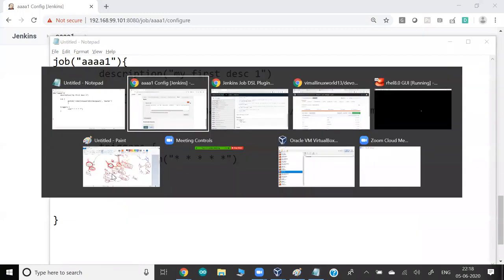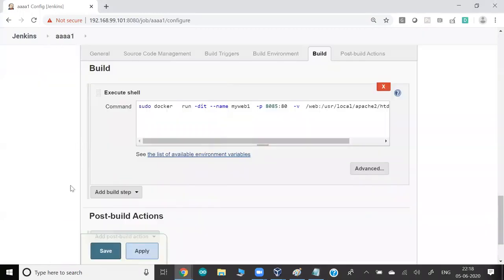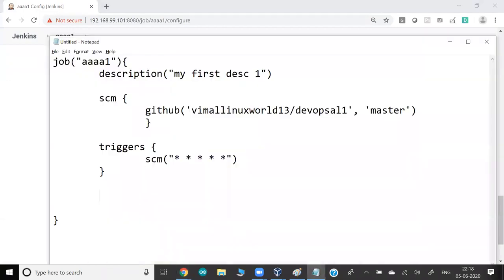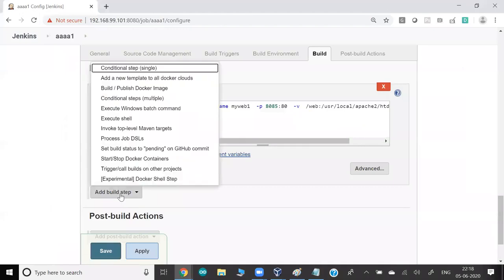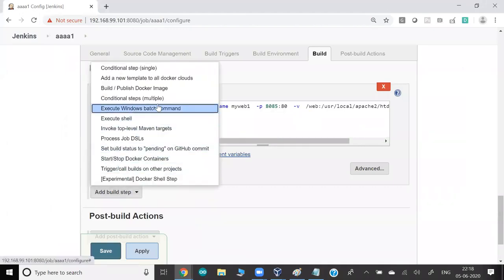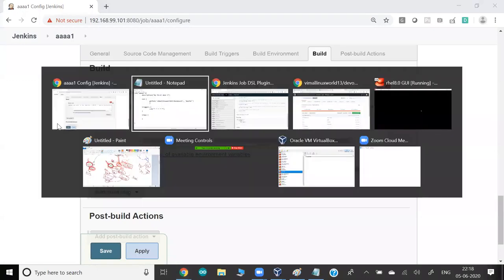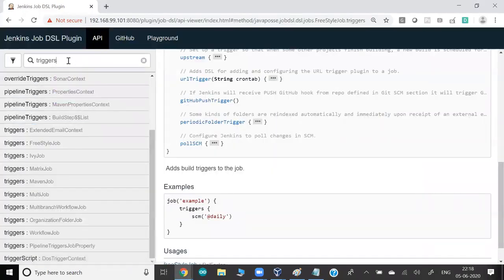And normally, in the Jenkins world, if you see the build steps, these are known as steps. So what step would you like to pick? You want to pick the step for Windows batch command, or batch script, or from the shell, or Maven. So I don't know the syntax. So again, I go to the document, and I search, do you have something for shell?